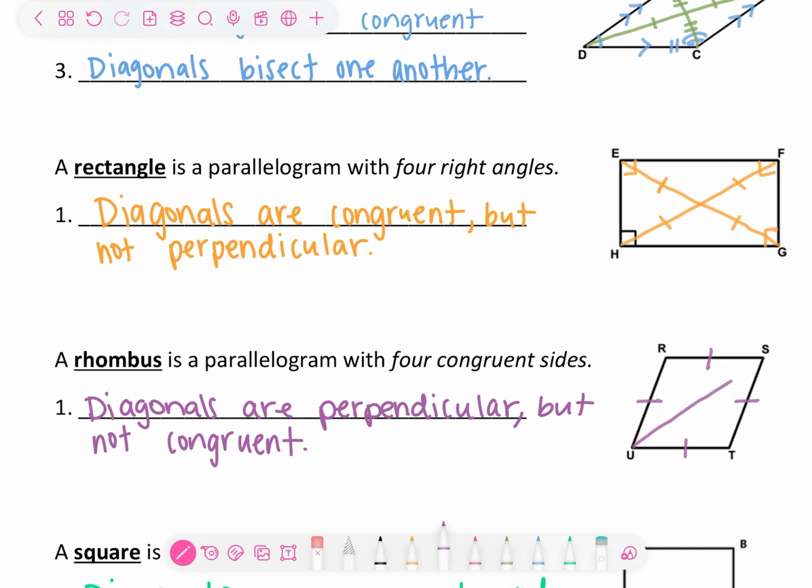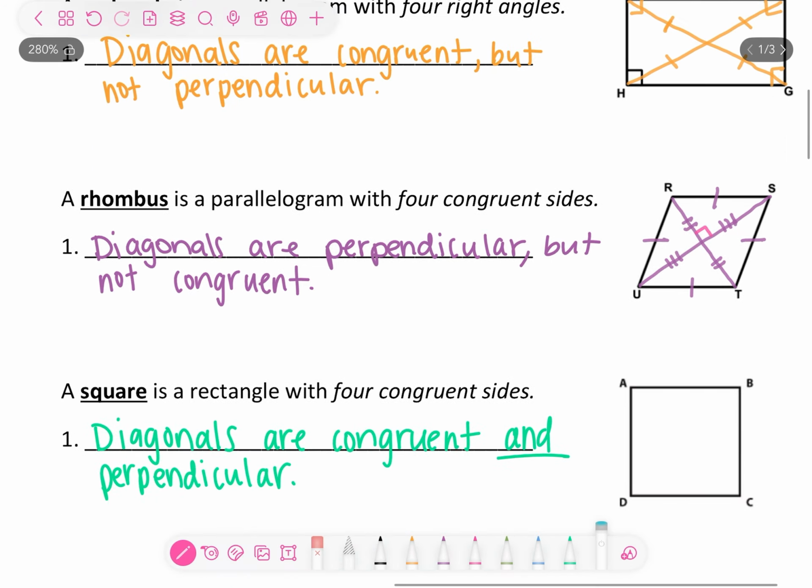So when I draw in these diagonals here, they're not necessarily the same length, even though they do bisect one another, same properties as with parallelograms. But the new important thing is that these are right angles. They are perpendicular to one another. So not necessarily the same length, even though they do bisect each other. It's like a parallelogram that's special because all of the sides are the same. And then this angle here in the center is a right angle.